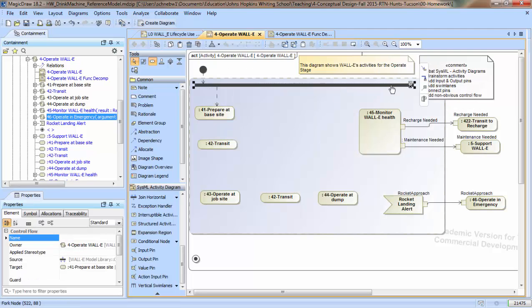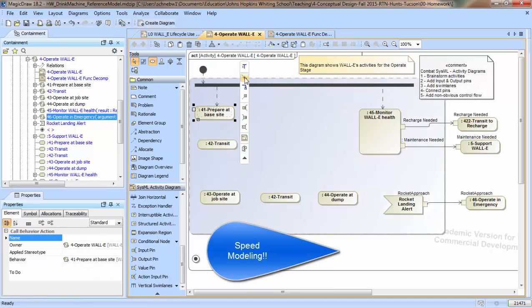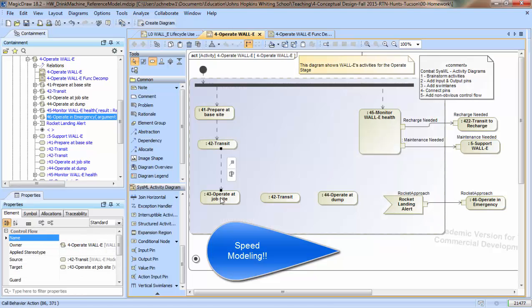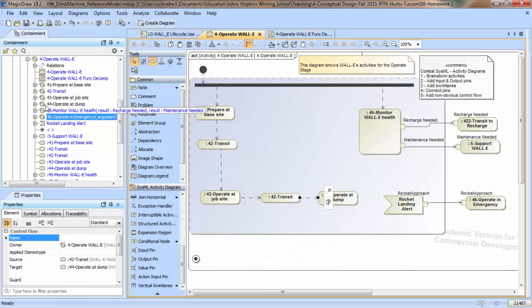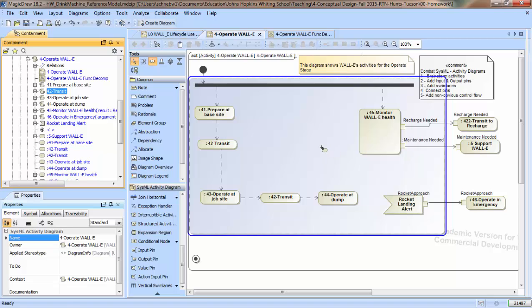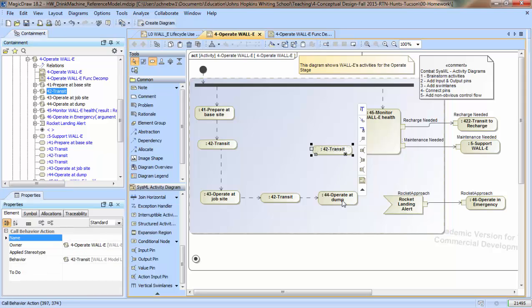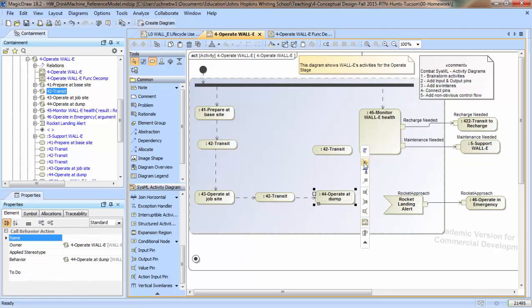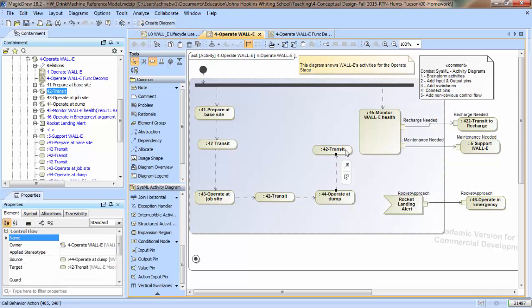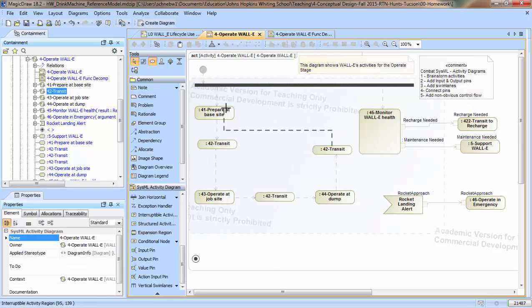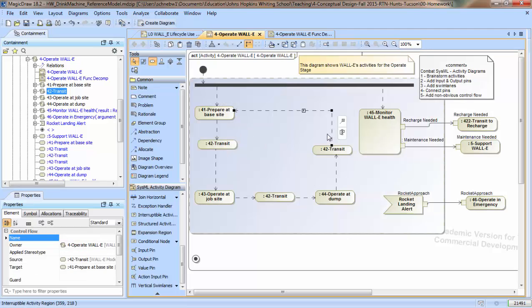All right, so now we're going to hook up the rest of our blocks, and this is our parallel flow. We're going to start the base, prepare a base case site, and also monitor health at the same time. We'll speed up the tape a little bit just so this doesn't take quite so long, but it's all the same process. We need another transit action, so we grabbed another one from our library. Once again, we've reused that particular activity, the transit activity, 3 times to make 3 separate transit actions. So that's a good use of that particular technique, I think.